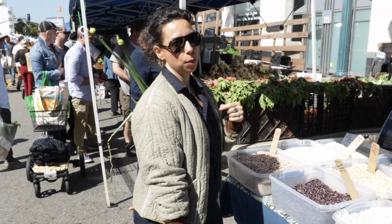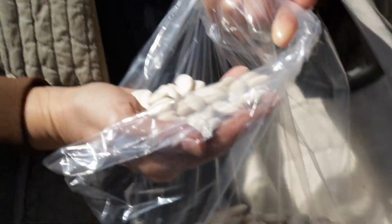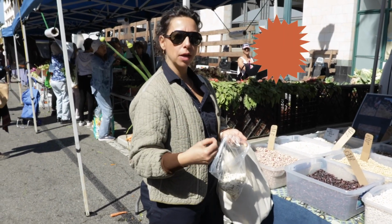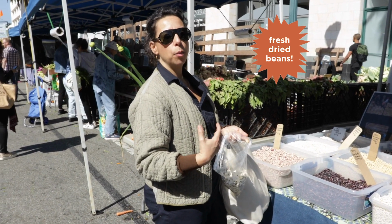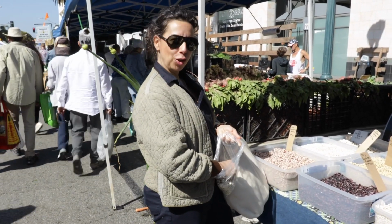The bean for me is the butter bean, also known as a baby lima. Little known fact, baby lima and butter beans, same bean. You don't think about dried beans as being a fresh product, right? Because they're dried. But how long ago a bean was dried is actually really important for how it's going to cook. And so it's weird to say it's a fresh dried bean, right? But the less time it's spent dried, the more delicious, the more evenly it's going to cook, the more tender it's going to be. Would you agree? Yeah, nutrition too. And nutrition too.